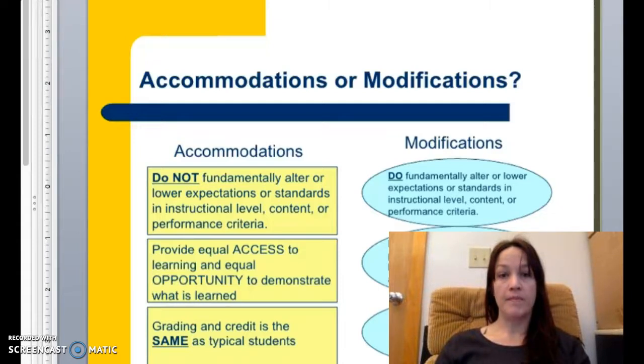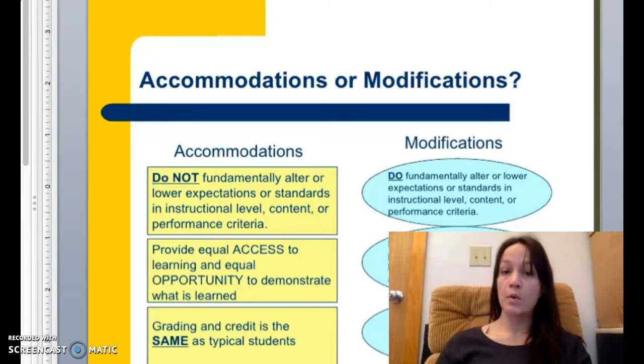You have to think about when you change the expectation of a lesson, you are changing outcomes for a student. You're changing what their focus is and what they're working on, and you're changing the opportunity for them to be competitive with their peers and themselves. So you've got to really think about whether or not you're going to be altering the way they do the assignment, which is the accommodation, whether they're doing an assignment in Braille or using technology or maybe magnification, or if you're going to change or shorten the assignment, which is a modification.